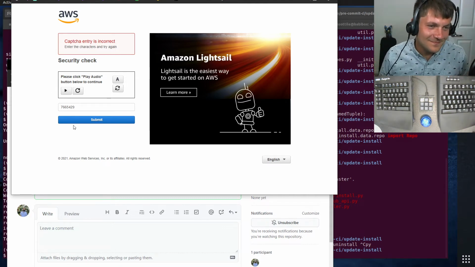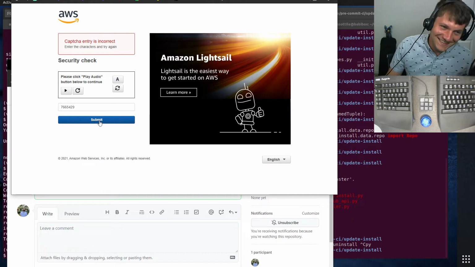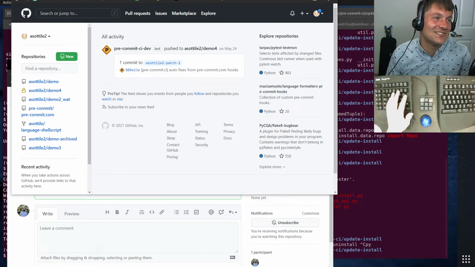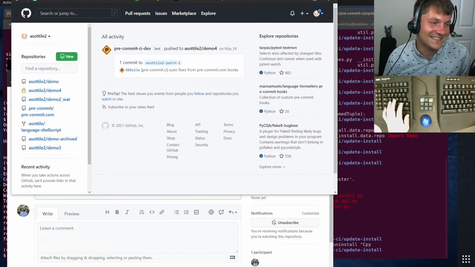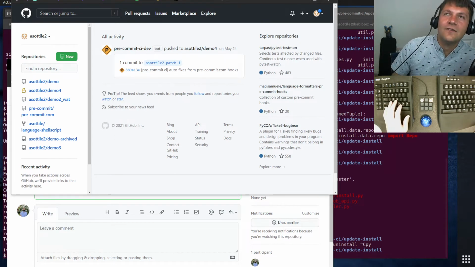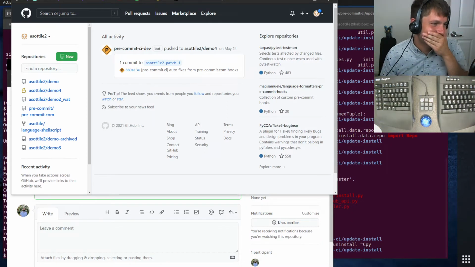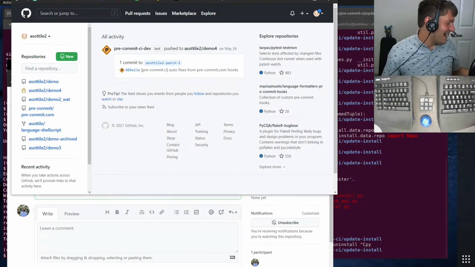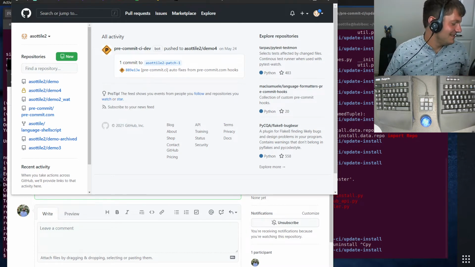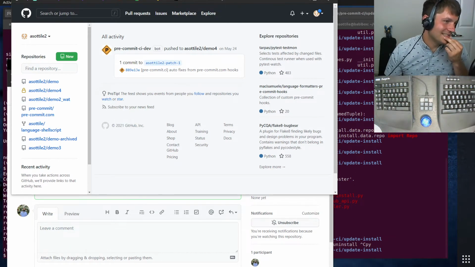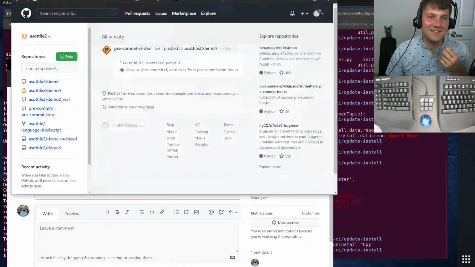How y'all doing today? I'm apparently listening to sensual captchas while trying to log into AWS, which is wild. I was not ready for that. 7. I like how the 4 was just like 4. Oh my god, that was amazing. I kind of want to log in again just to get the captcha. Is that bad? What if I would have just done a reset? Would it have gotten me a new captcha? Because that was something else. I was so not ready.